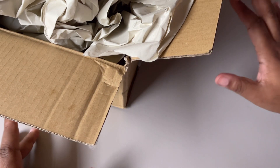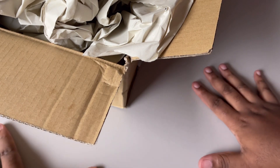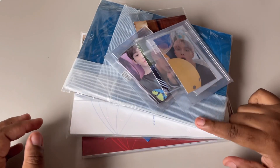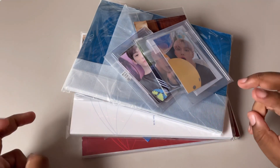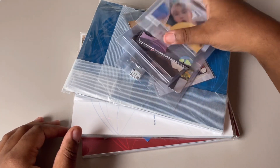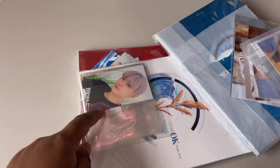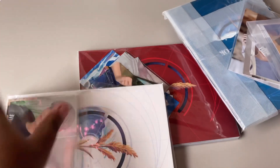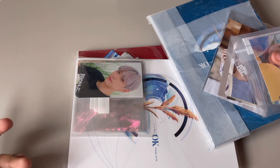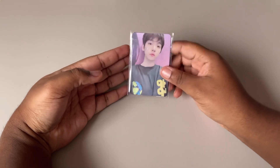I have the package right here. I'm just going to go through everything really quick, take my name off some of the packages and unwrap them a bit, then go through everything with you guys. Here is everything — one thing I am surprised about is that I did not know it was coming with albums. I did not know that at all, but that's cool I guess. Some of the cards were just placed inside the album packages, which is fine. I can use the albums for journaling or something.